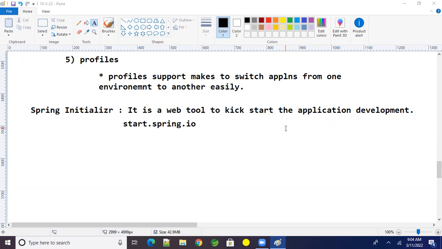So what is the duration? 3 months. Yeah, you're asking about the duration, I think. I'm not exactly getting your voice, but still I can understand something. I think you're asking about the duration. No. I'm asking what are the patterns we are going to include in this course? I'm very sorry. I'm not able to hear clearly; I can hear some words, but the remaining I'm just getting some.